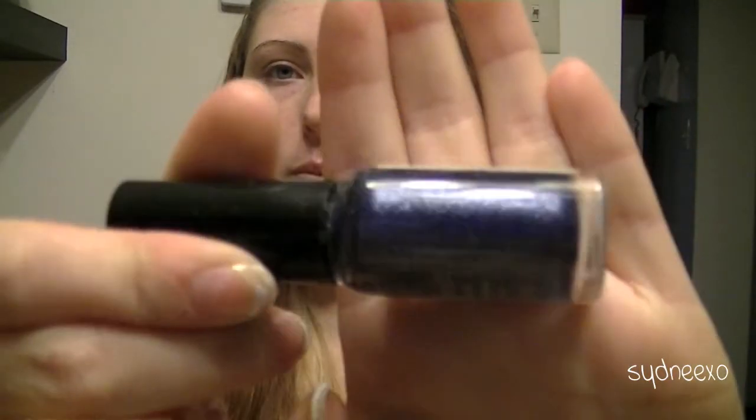This next color is a CoverGirl — one of their newer ones — and it's called Deep Blue Sea 243. It's a darker blue color, kind of navy-ish with some silver sparkles in it. It's pretty. The next one is the old school one — I have no idea when and where she got this one either — but it's called Snow Globe, which is very appropriate. It doesn't look like it's going to have much color payoff — just the sparkles — but it's got blue, purple, green, and it's super shiny. The coat it comes with is kind of a yellowy clear, not like a straight-up clear coat with glitter.